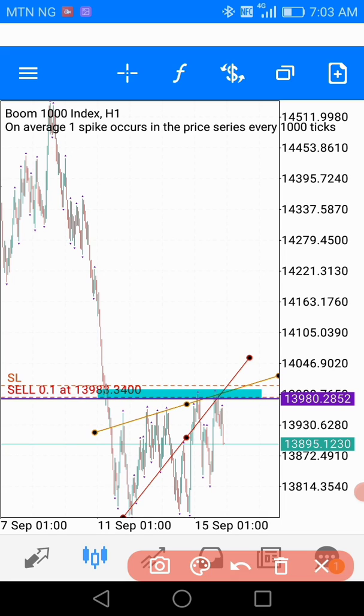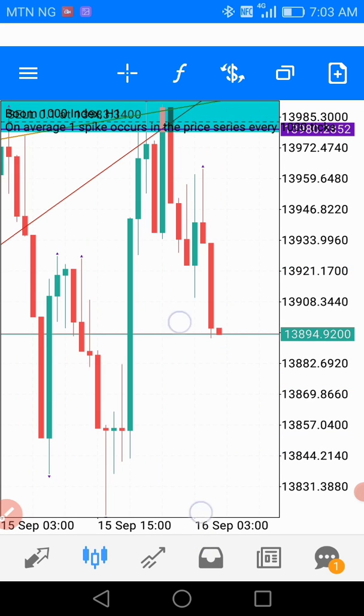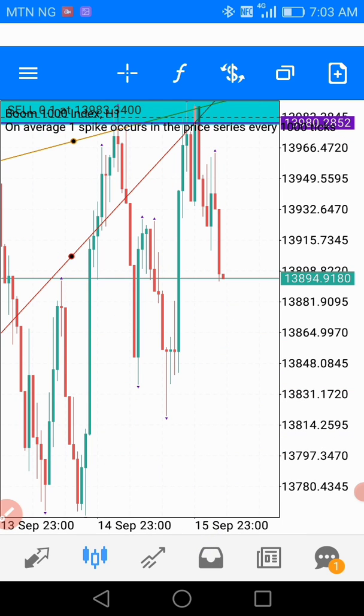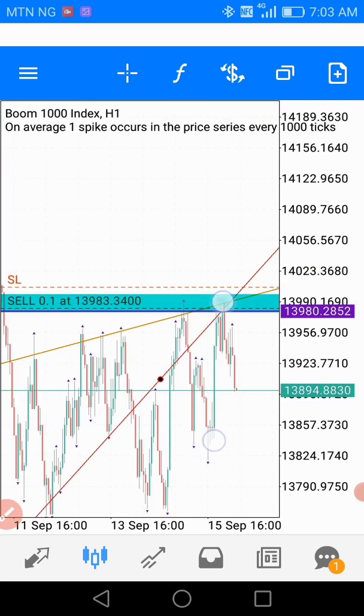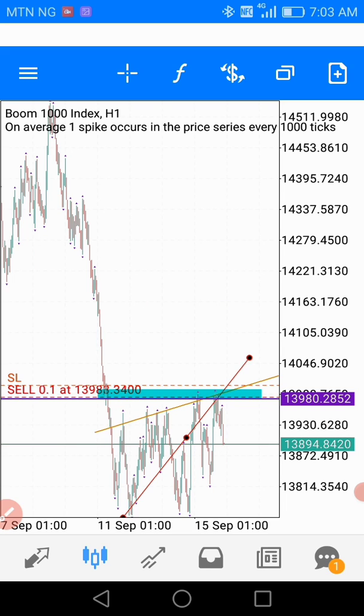That's why I took the trade, even though it spiked here, around this place that it picked. But the trade is still moving down. If I zoom in completely, you will see that there was also a candle rejection wick where this fractal was introduced. So this is a high probability trade. Now if I want to take my profit completely and leave the market, fine. Even if this market spikes now to hit my stop loss, with this 0.1 lot size, I cannot be in loss because I've taken $8 profit like I've shown you.